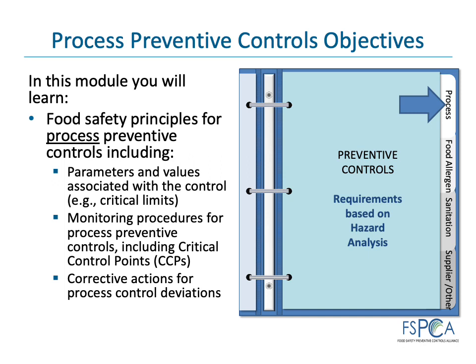The requirements for process preventive controls depend on the role of the process control in the food safety system. This chapter provides information on establishing values for processing parameters, e.g., critical limits, how to monitor process preventive controls, and components of corrective actions to be taken for process preventive controls when deviations occur.